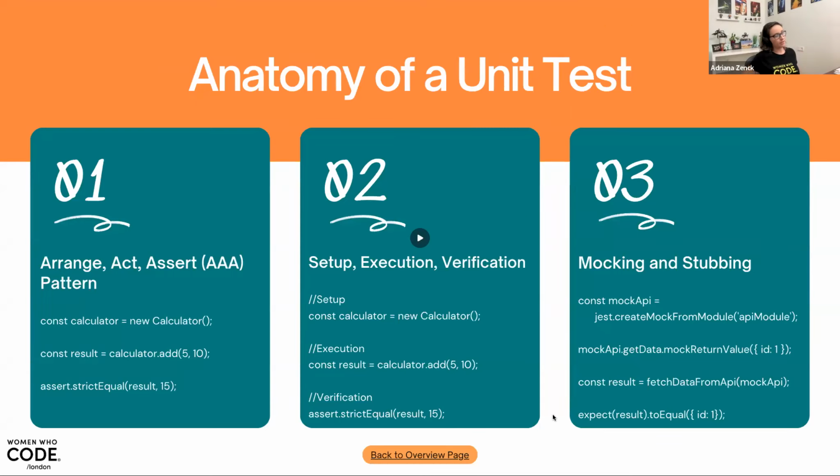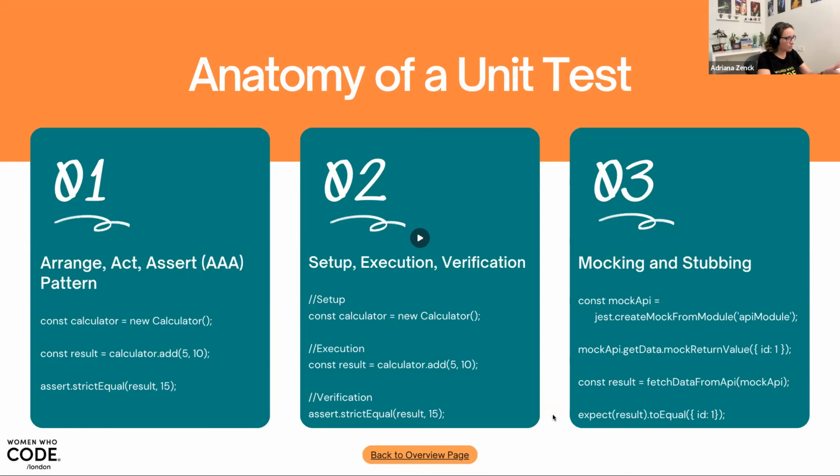Now thinking about a unit test, it's very important that you follow some structure that makes it easier for you to understand what is being tested and what behavior you are trying to check, and also makes it easier for others to follow your code and your thoughts about the testing. Considering this as a unit test, one of the best approaches to the anatomy of the test is the 3A pattern, which is arrange, act, and assert. Basically, it's setting up your test, the execution of your test, and the verification of your test.